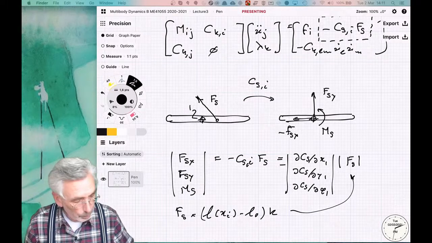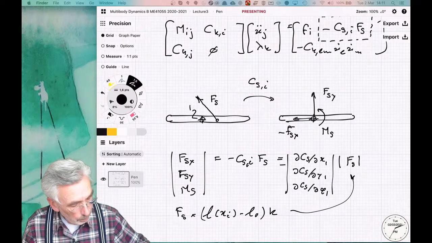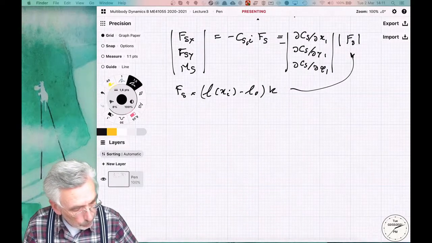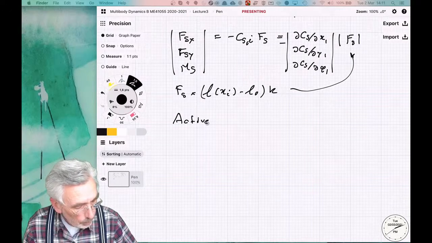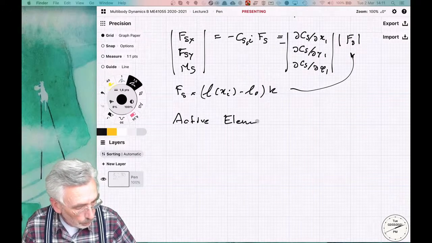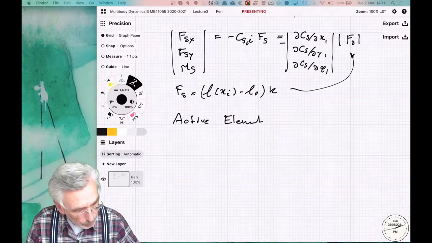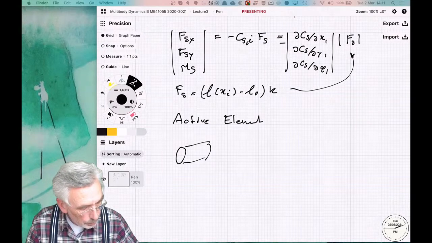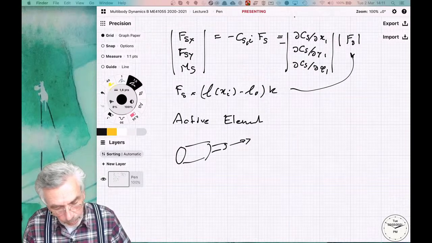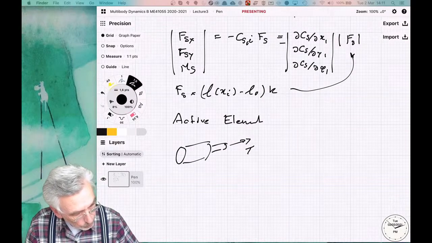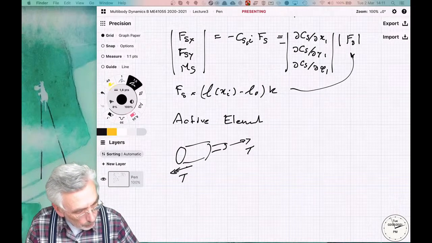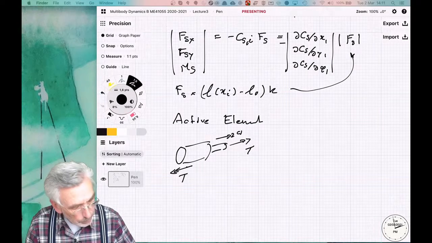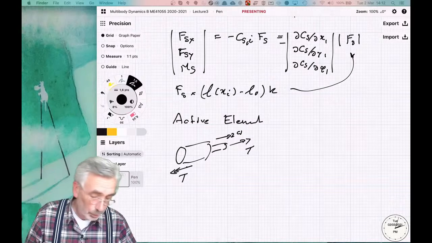Okay, that comprises the passive element. Now, for instance, an active element. And I said one of the examples is a motor, an electric motor. So you have like a stator, and you have a rotor, right? And then here's the torque. And this torque is, of course, relative to the torque here at the base. And then you have an angular speed here, omega. And that omega is, of course, the difference between what the rotor and the stator does.